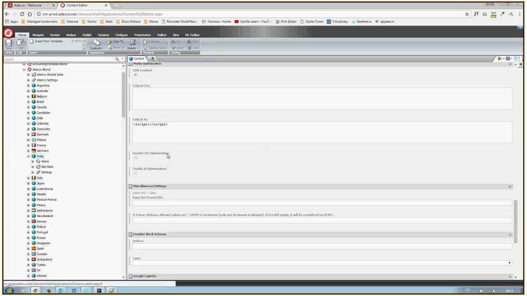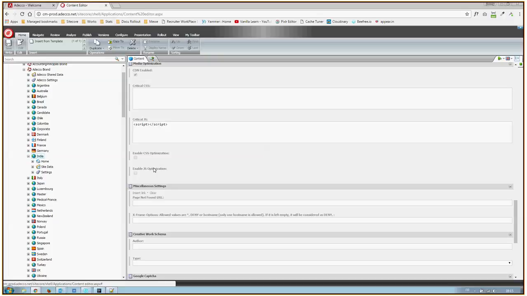And after we have enable CSS and enable JavaScript optimizations. This is really recommended because it will automatically compress your different files and produce only one file instead of multiple files. This means your CSS will be merged with the global CSS during the loading for the user, so the user will have only one file to download and not multiple files. So this is the optimization of CSS and JavaScript.